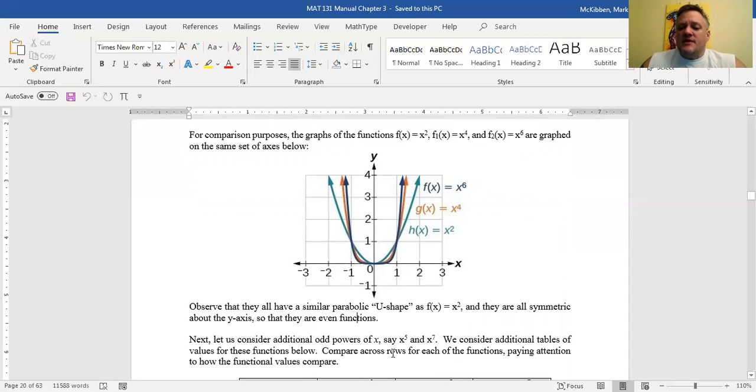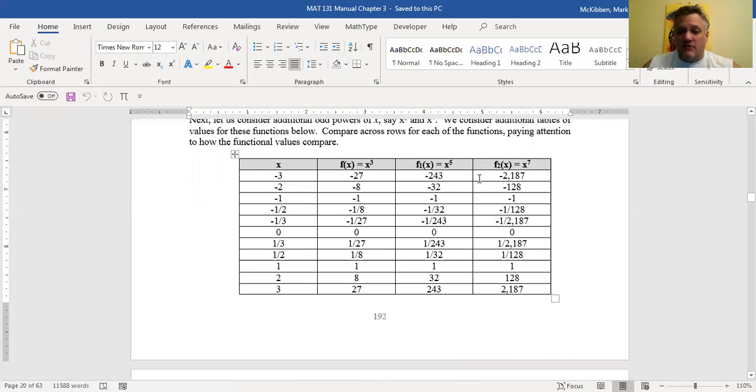All right, the same will hold true with respect to x to the 5th and x to the 7th if you compare them to the x cubed graph. So I look at the same table of values. The exact same phenomena is going to occur between 0 and 1 and 0 and -1, right? Raising a number between 0 and 1 or 0 and -1 to a larger integer power creates a smaller number than raising it to a smaller integer power.